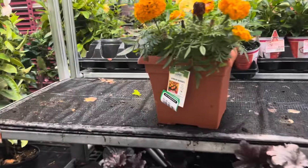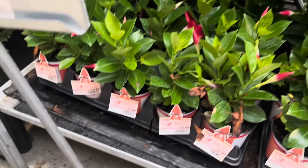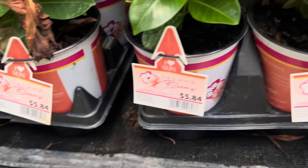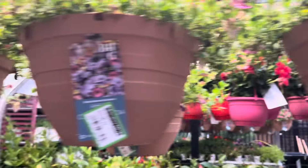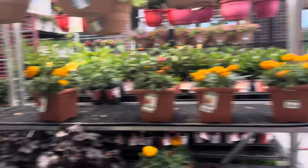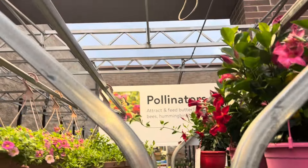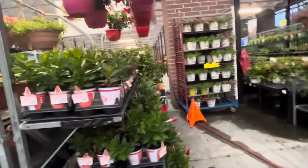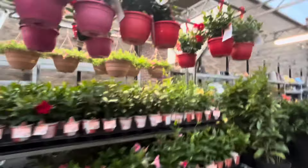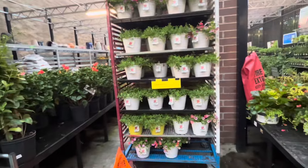So thank me later. If you tuned into my video from last year, you all know I came and got some marigolds. This time they have the African marigolds. These are all pollinators, y'all. They're great pollinators — we used marigolds last grow season because they attract things that will pollinate your grow bag. Sometimes if you're having trouble getting things pollinated, you need attractors, and it's actually recommended that you have some pollinators in your garden.